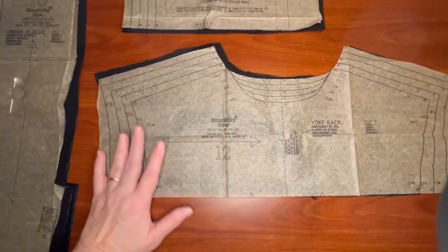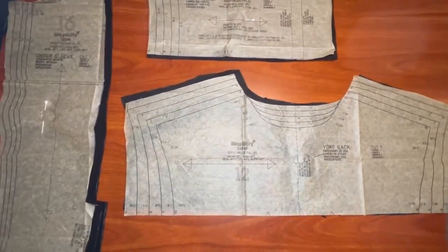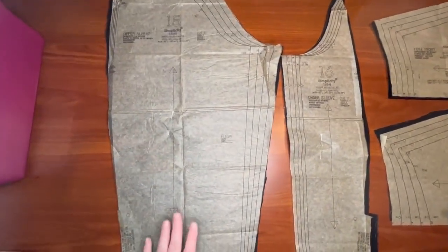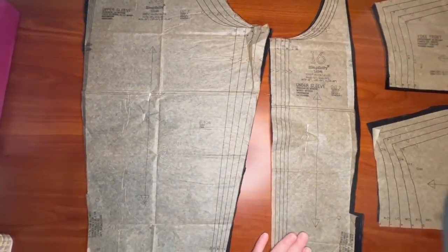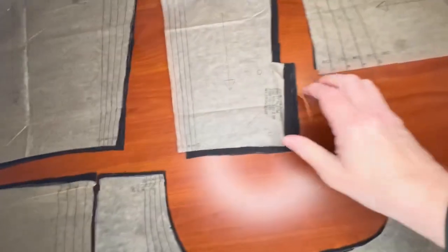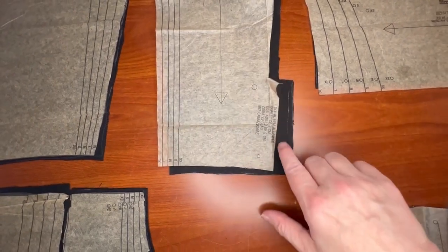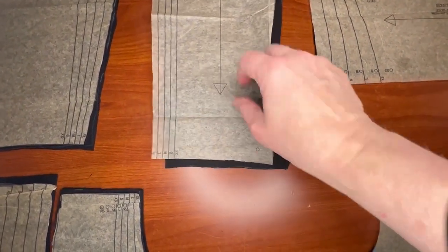So now we sew the shoulder tops together, and we have most of the garment together except for the sleeves. We go ahead and put those on next. This pattern has a top sleeve, number 15, and an undersleeve, number 16. The important thing to note right here is this is for the cuff. The directions will come later, but make sure you do cut that cuff out there like the pattern says.